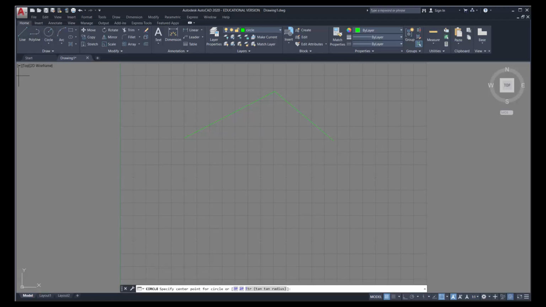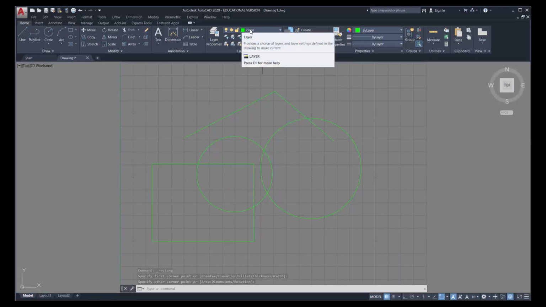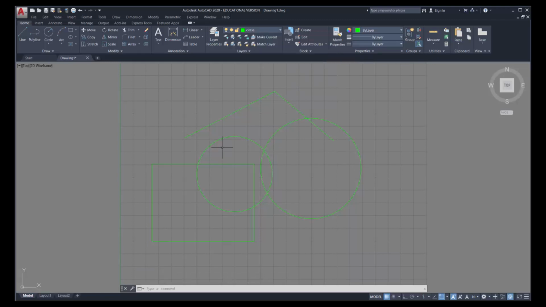If I draw circles, those circles will appear in green. If I draw rectangles, they'll appear in green. Now notice, even though I've called this the circle layer, the language that I'm using to describe the layer does not affect what we can draw, but the layer property affects everything that's on my screen.